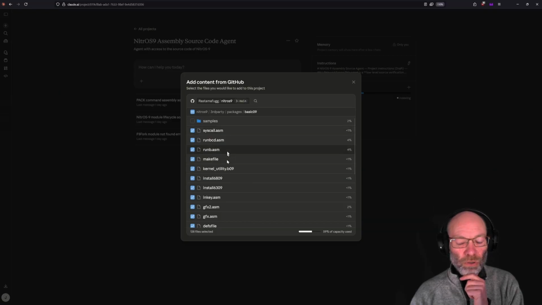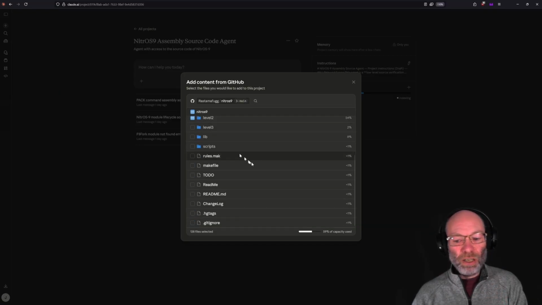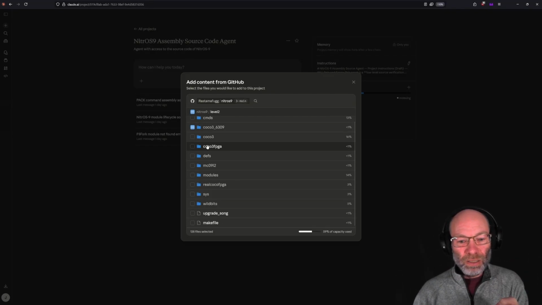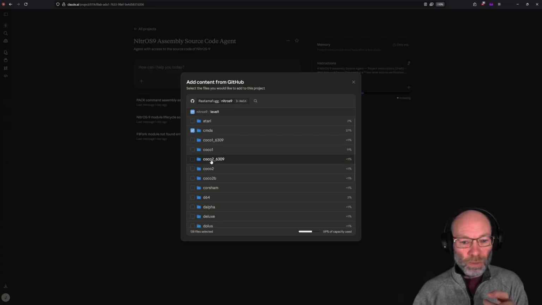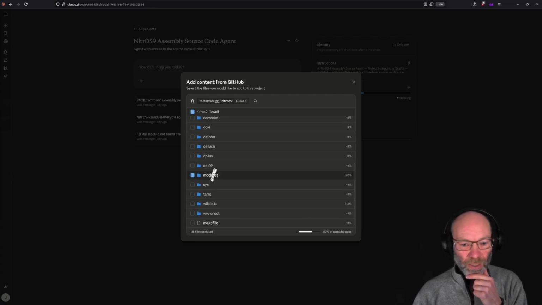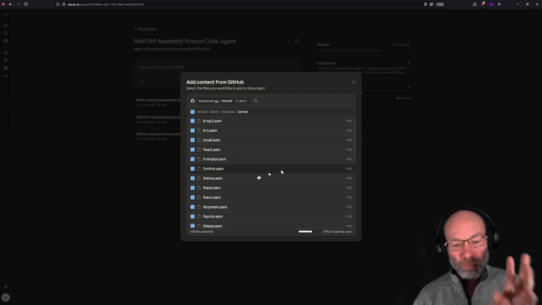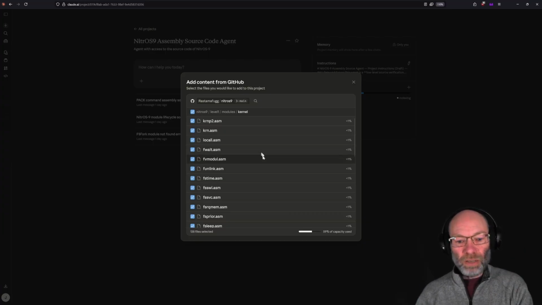But anyway, I created a fork of NitroOS 9, and this actually has the assembly, and I've only got a few. This is another one where if I gave it access to everything in here, I'd blow way past the capacity. Even as is, I've given it access to the level 1 and level 2 assembly, so the Cocoa 3 6309, which is the one that I'm working on. But level 1 in particular, you've got the commands, so all the commands in level 1, and for the modules, I've only given it access to the kernel. So the real core of NitroOS 9 is the source code that I've given it access to.